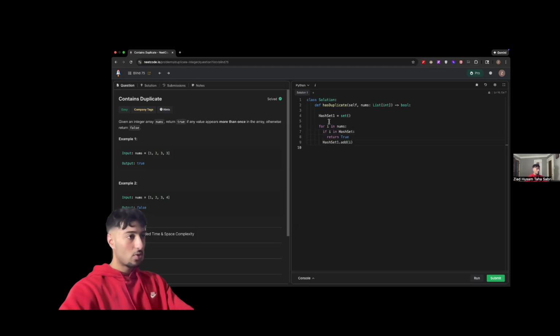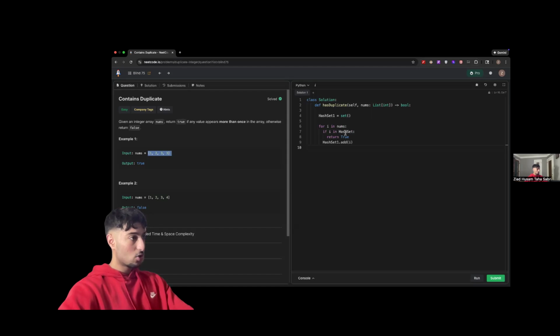And so right now what happens in here, let's take this array as an example. It goes for i in nums. When we say for i in nums, what exactly it does is it takes this one and assigns it to i. So you go to the first one, i here becomes a one.